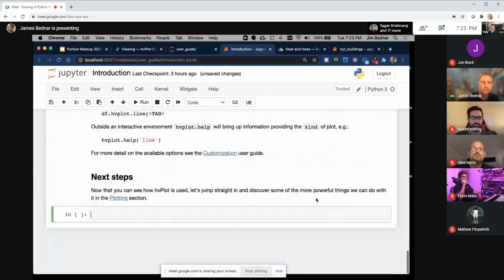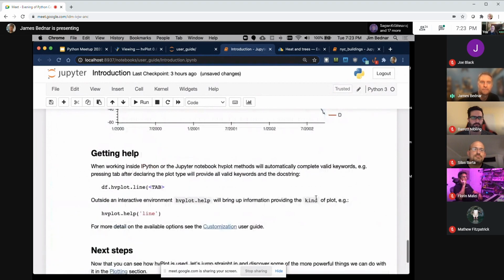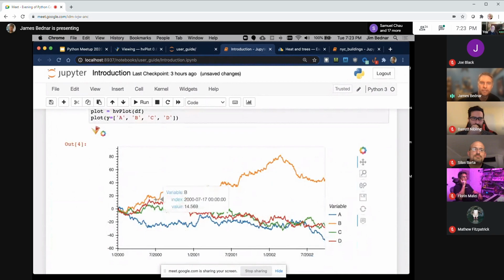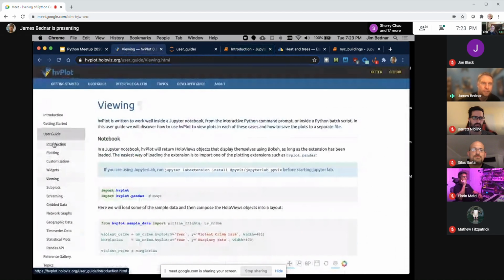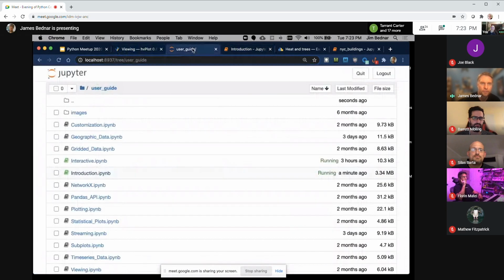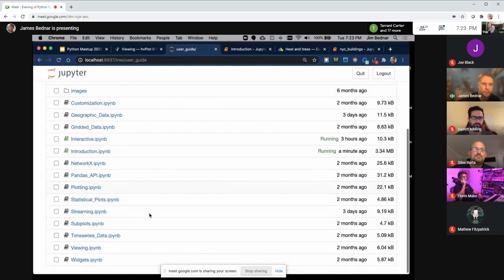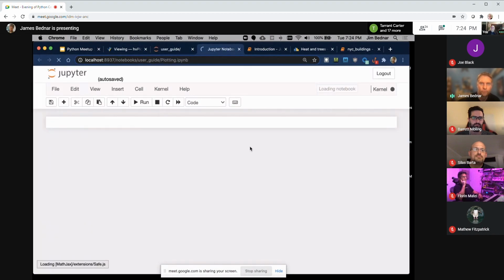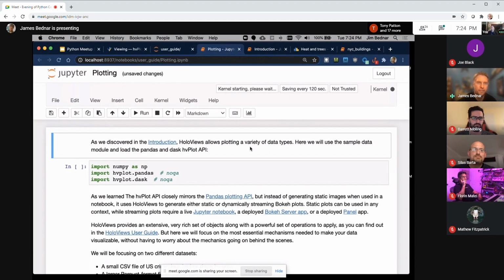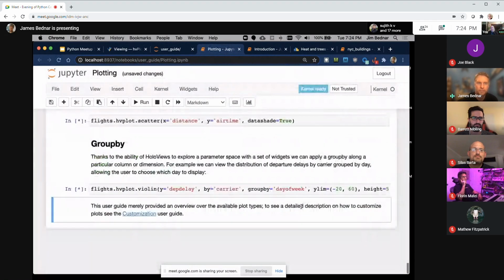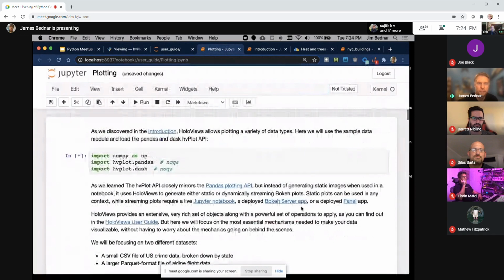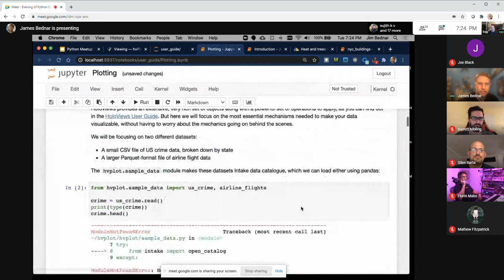I made that. Let me just move ahead a little bit. Okay, so that basically gets you to the point of having a plot of any sort. And if you look at hvplot's website, you can see there are a whole bunch of different notebooks full of stuff. So I'll just look at one more briefly, and then I'll just go ahead and run all in the interest of time, so that I don't have to execute each individual cell.